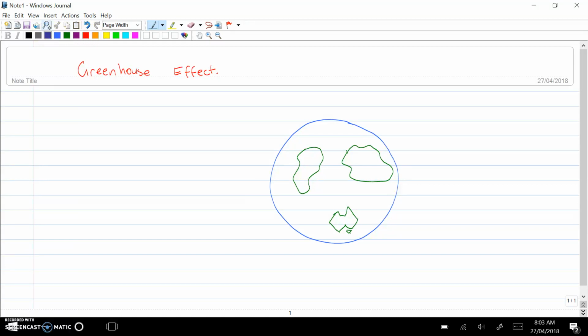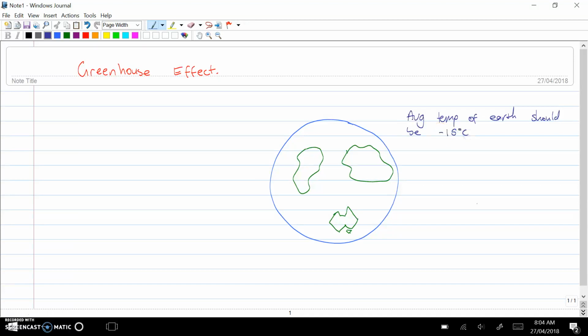When scientists are doing studies on the thermodynamics of what's going on in the solar system and on different planets with regards to heat and heat energy, if you were to examine the Earth purely by looking at how much radiation is coming in, how much radiation the Earth can absorb, how much it would be re-radiating, and how much radiation would be reflected, the average temperature of the Earth should be about minus 15 degrees Celsius.